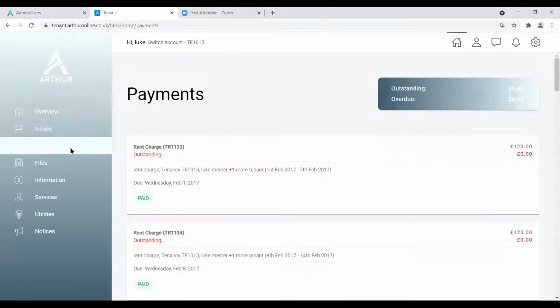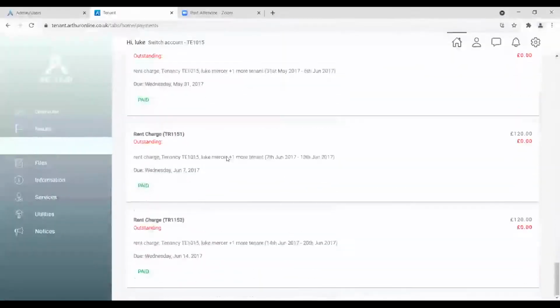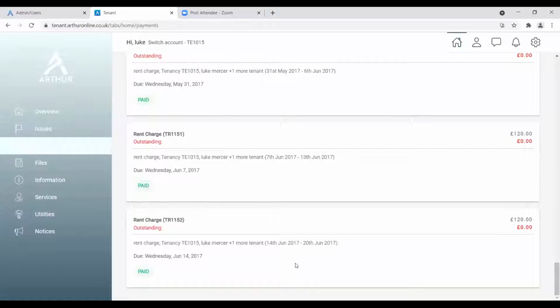Payments. Payments on the left-hand side will be tracking rent. On this one, it doesn't look like there is anything paid off. So either this tenant hasn't been paying their rent or I haven't been paying them off. But again, the tenant will see every time a charge is generated for them, and once you pay it off or reconcile, they'll be able to see that as well. What we can look at later is automating emails to let the tenant know their rent is due. We can send emails to say their rent is late, a few days after the due date. We could also send automated emails to let them know that we've paid off the charge. And if they want to, they can log in and double check this.